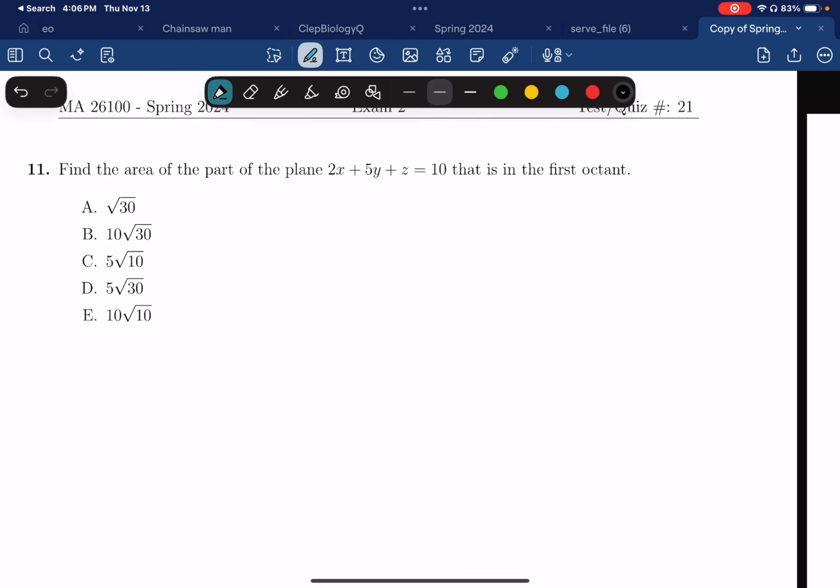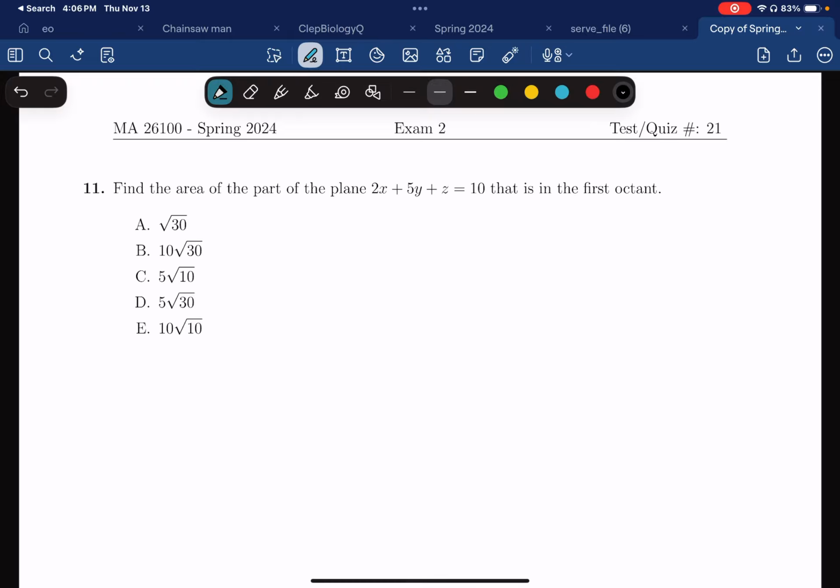Okay, number 11. Okay, this one is weird. I'm going to teach you guys through it. There are, I would say, 3 methods. Two of them are the same method that diverge off the path at the very end. And one of them is just a method that you either know or you don't know. And I think it originated kind of in the beginning of this class, but let me teach you.